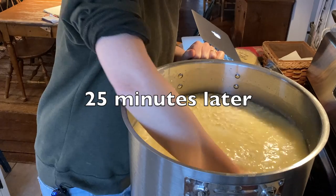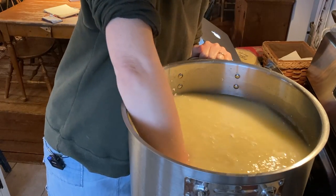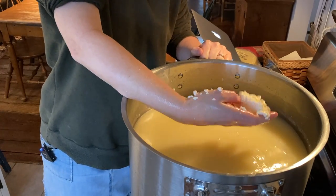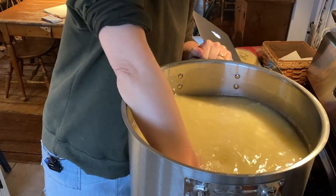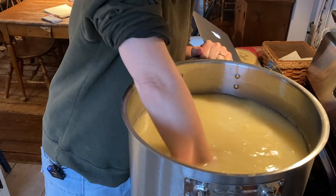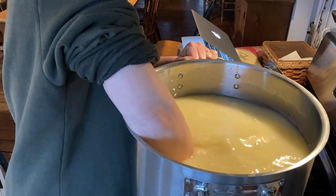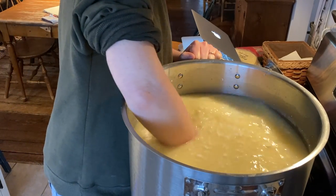Okie dokie, it has now been 25 minutes and I'm at 100 degrees. These curds and whey feel different to me. They feel very small, but they feel good. They're not quite knitted together yet. And the whey has felt very milky. I don't know if this is normal or different. I always have questions about this. I just feel like I'm not gonna have a very big cheese. I have a feeling this whey would make incredible ricotta.